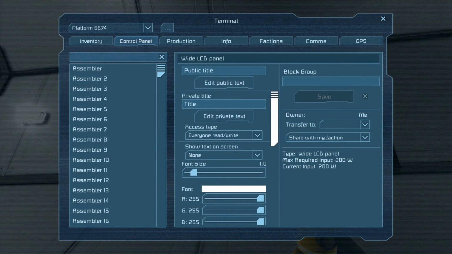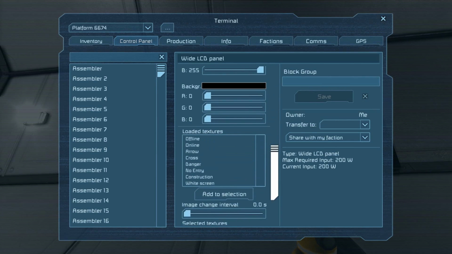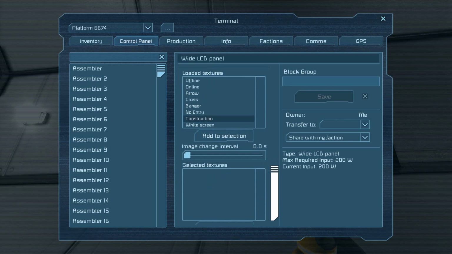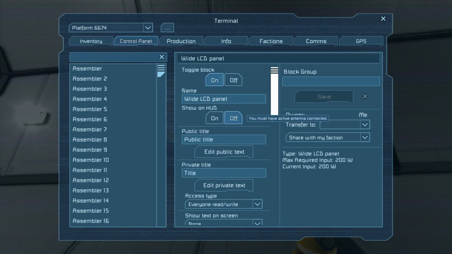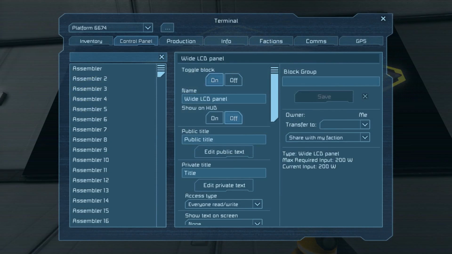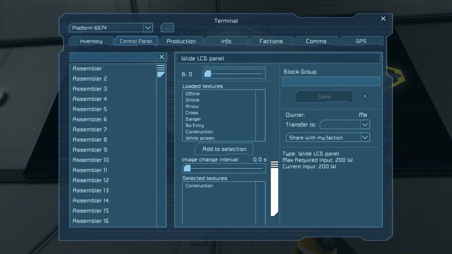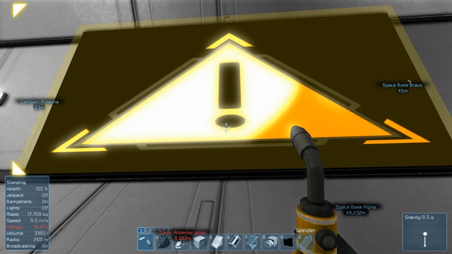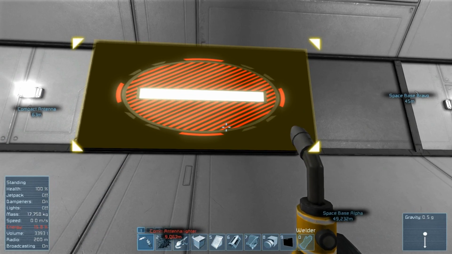So, public title, text title, read write everyone, font, okay, load textures. No entry, danger, cross, arrow, white screen, construction, add to selection. Let's just see what this is like. Yeah, cool. So you can put up different symbols by the looks of it. Let's remove that. And we can... Oh, so we can actually change the interval. So we can have a construction, add to selection every 2.5 seconds. And then we'll have a danger and a no entry. And every 2.5 seconds, this will probably change. Yep, there we go.